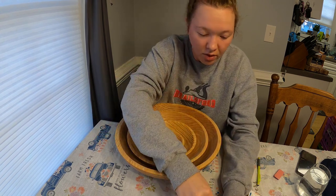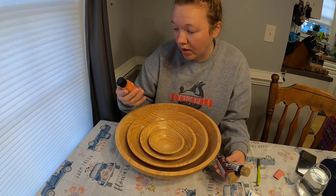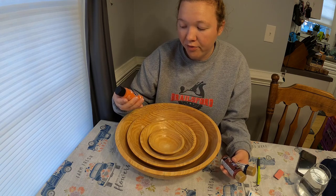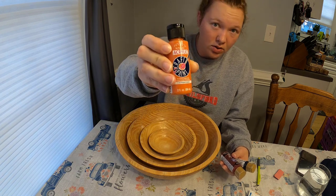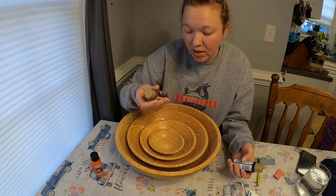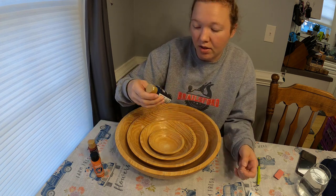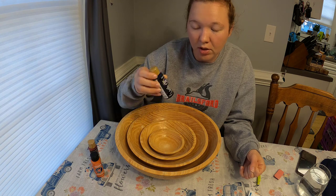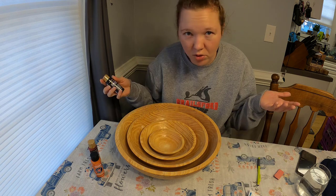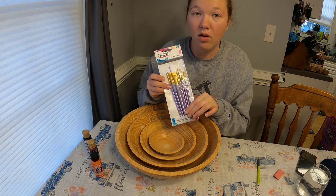I'm going to be using three different color paints. I got them all at Hobby Lobby. I'm going to be using permanent acrylic paint orange, it's called 11140 Pumpkin, as you can see. And then I have acrylic paint deep burgundy, again Hobby Lobby, and then acrylic paint Prussian blue, so that nice navy blue color. I chose all fall colors because it's a beautiful time of year. And then I also got brushes at Hobby Lobby as well.